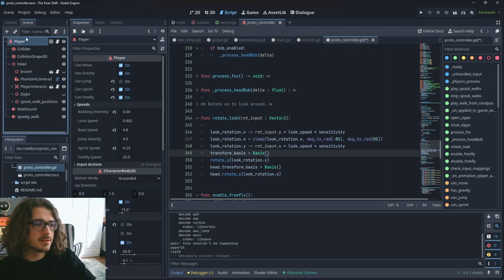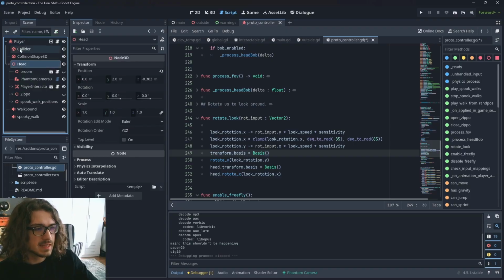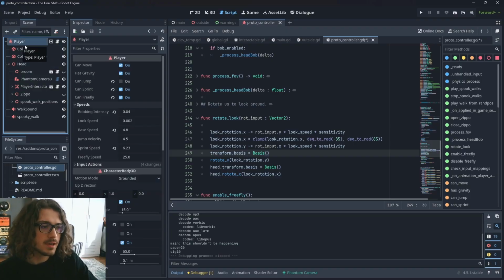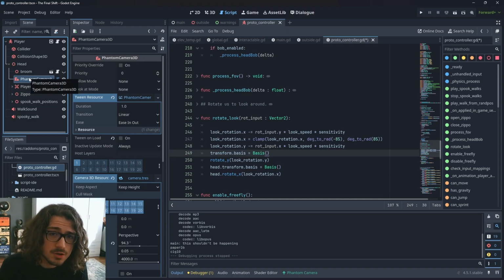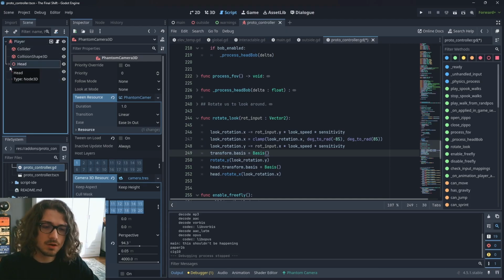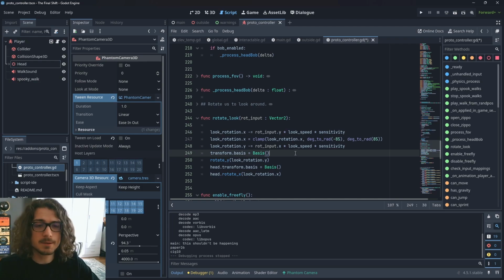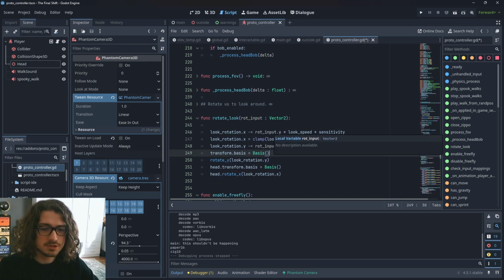Now, there might also be something with the way my player is structured, or the camera. I'm using Phantom Camera, so there also might be something there. I'm not sure, but I'm just sharing it here. So if you also have this problem, you can fix it quickly. So yeah, that's about it. That's what I wanted to share in this video.